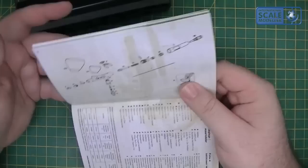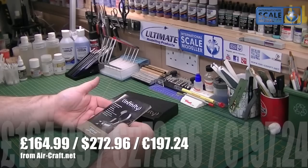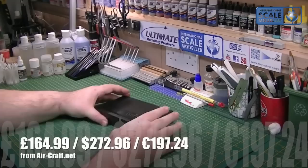Not the biggest of instruction books, and there's an exploded diagram as well. Basic use of an airbrush is just that - it's basic use. Skills of using it you'll pick up over time. I've got videos out there on the ISM channel covering using airbrushes, cleaning them, and what have you, so you can have a look at those and pick up your basic skills.